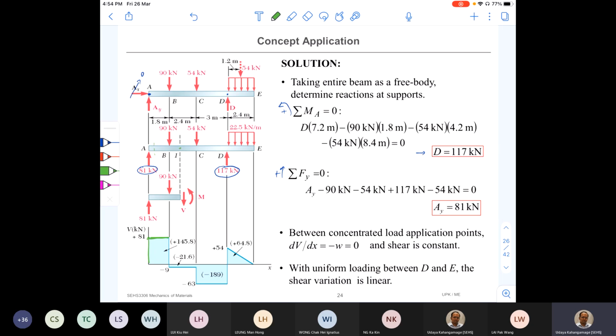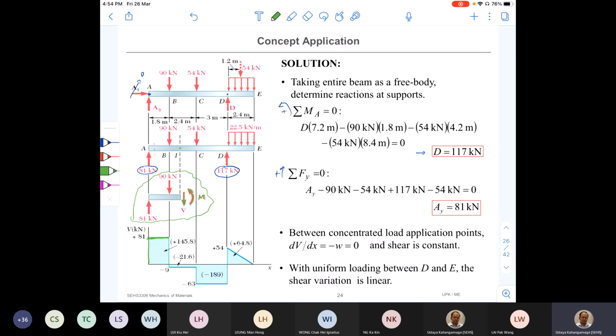Here I have cut the beam at 1, and just to make sure that you understand it, I have drawn the free body diagram for that cut portion and marked the shear force V and the bending moment M. Okay, so if you want, you can now write the equation of equilibrium and find out the value of V. But I don't need to write it now, right? By observation, I can directly write it. So I want you to develop the same skill now.